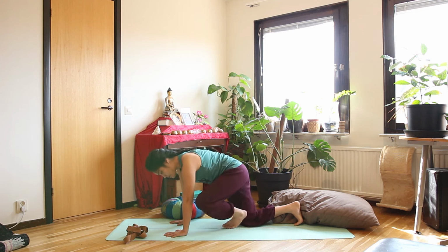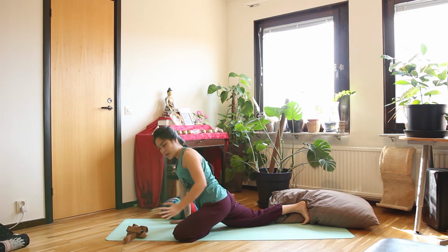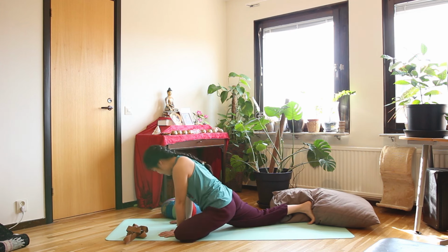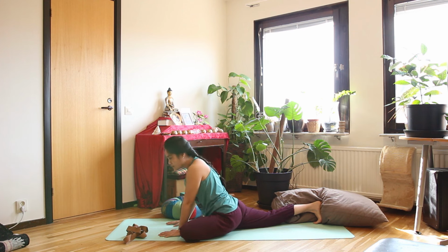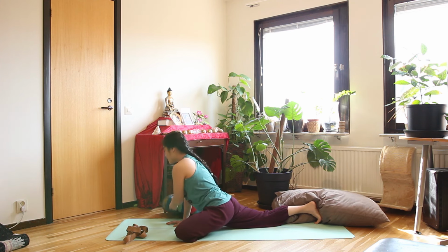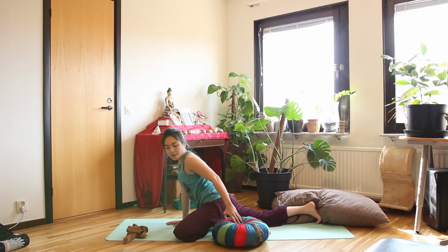Bring your left knee outside of your left hand, so you can see your thigh bone pointing out fully. Your heel will be in front of your groin. Go back. So move your whole hips back. If you can sit on the floor, that's great. But if you're not sitting on the floor, a pillow underneath your hips will help.